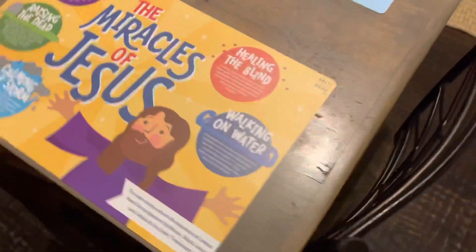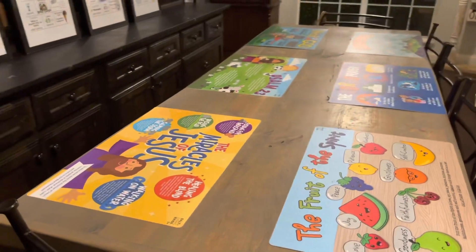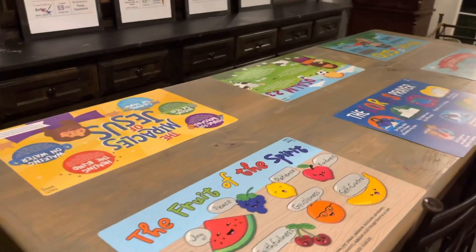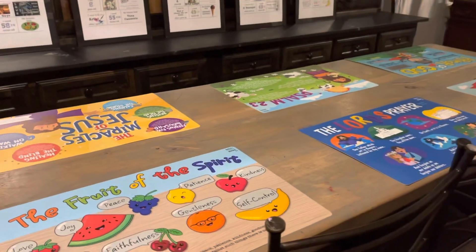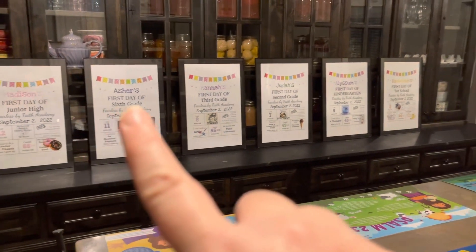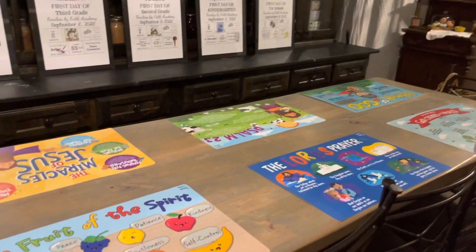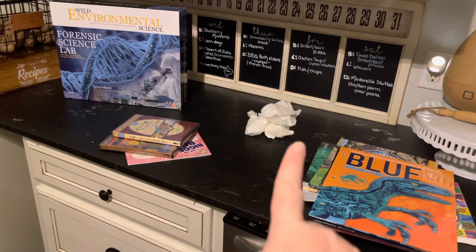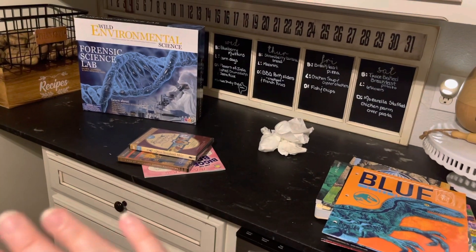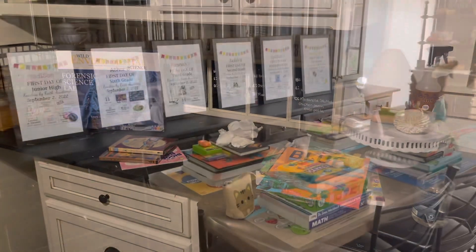These are all the beautiful things I hope they learn just by sitting and waiting for their food to be served and while doing their schoolwork. Every year we do a new school sign where they tell me all about their favorite things, we take all the photos, and hang them up in the children's hall upstairs. I'm also cleaning up and setting out all of the family curriculum to make that fun too.